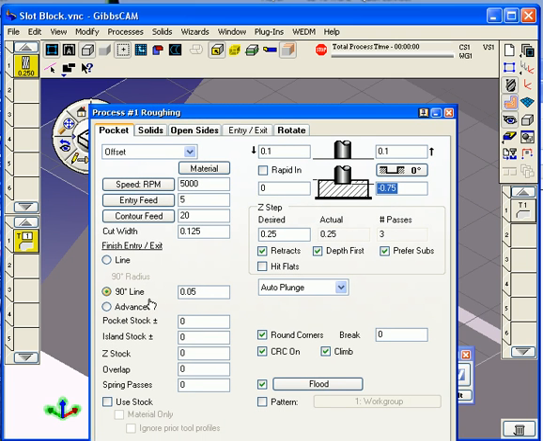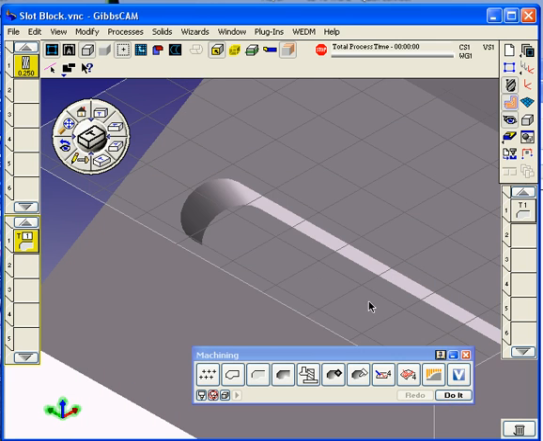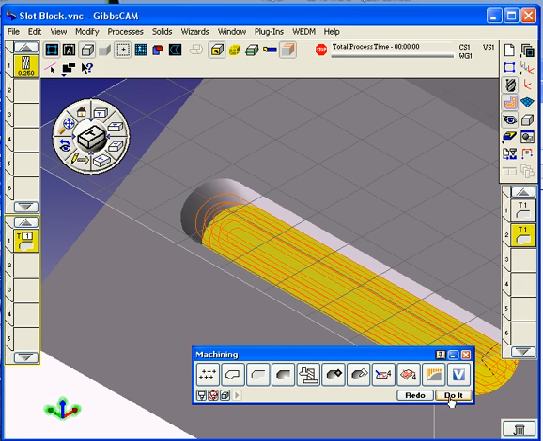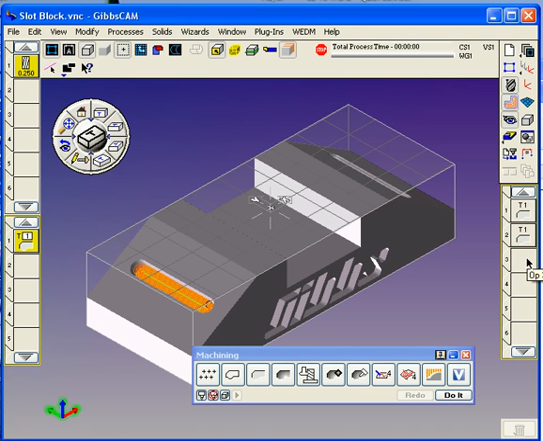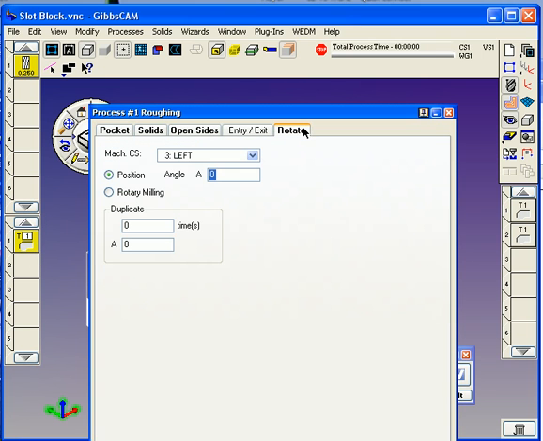We're going to use again a 50 thousandths entry line. Make sure the cutter comp CRC is on. We're going to take 0.25 per pass, 3 passes for 3/4 depth total. All I need to do is close the window, select any piece at the bottom of that solid model. We're going to do it, and there's our 3 passes. In the same way, now we can go to the front. Double click on the process, rotate it into the front.